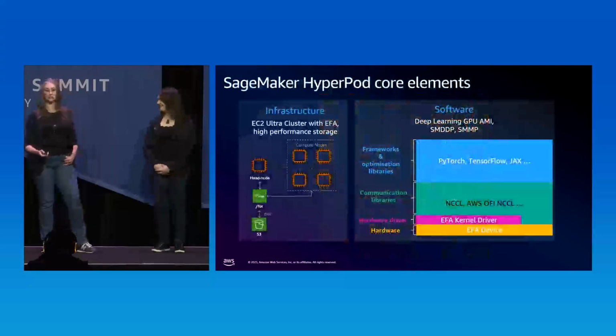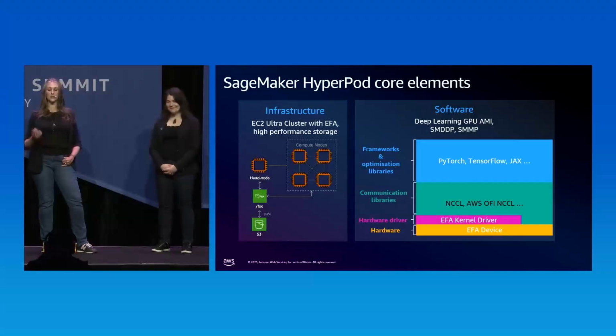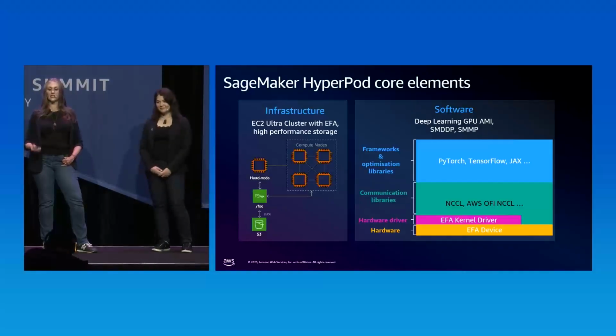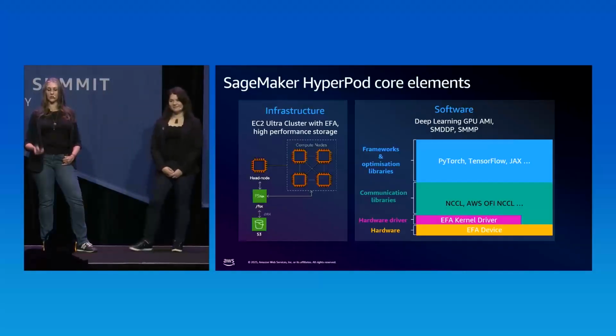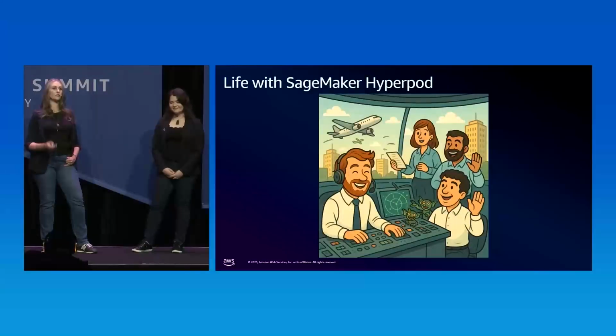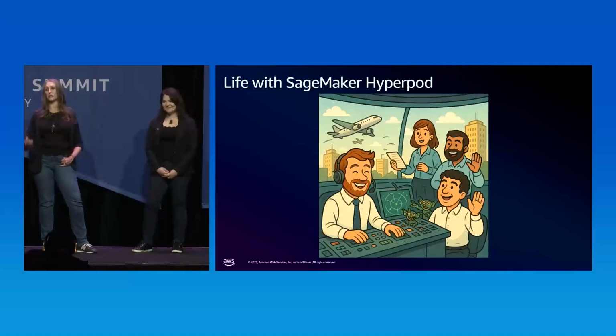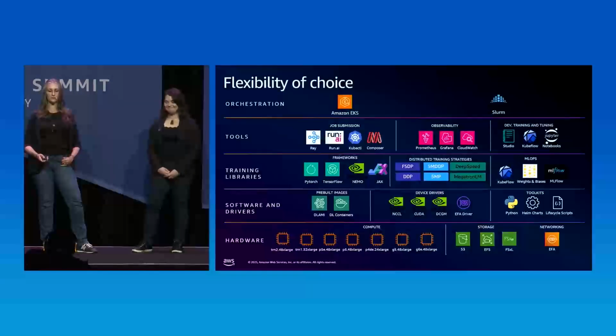So life without SageMaker HyperPod in a world of entropy can sometimes feel like every single thing is on fire. But what makes this possible are the core elements of HyperPod, which are the infrastructure and the software. In line with accepting and designing for chaos, HyperPod expects and prepares for failure by including additional libraries to enable health checks and auto-resume for faulty node replacement across the cluster, which takes you to a far more happy and peaceful world where the gremlins of entropy do exist, but they're well managed and planned for. And on top of that, you also get flexibility of how you train and tune across the stack.